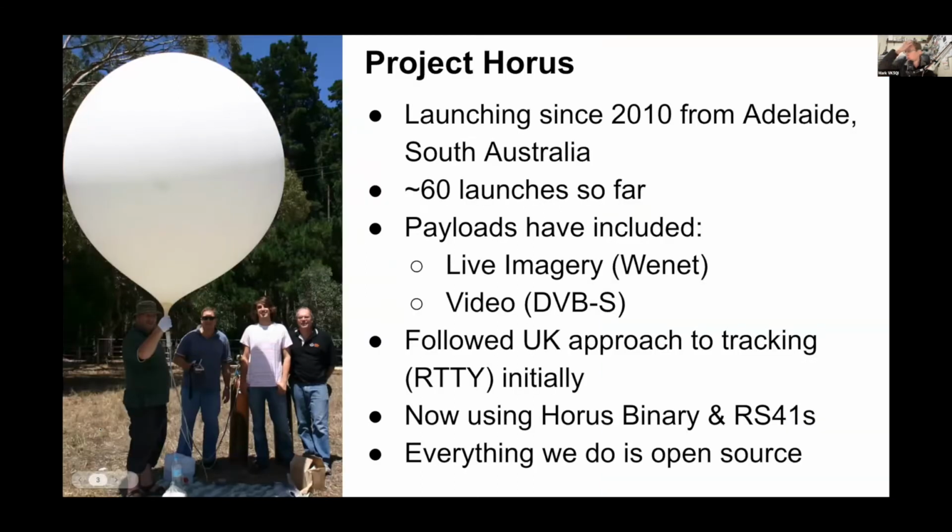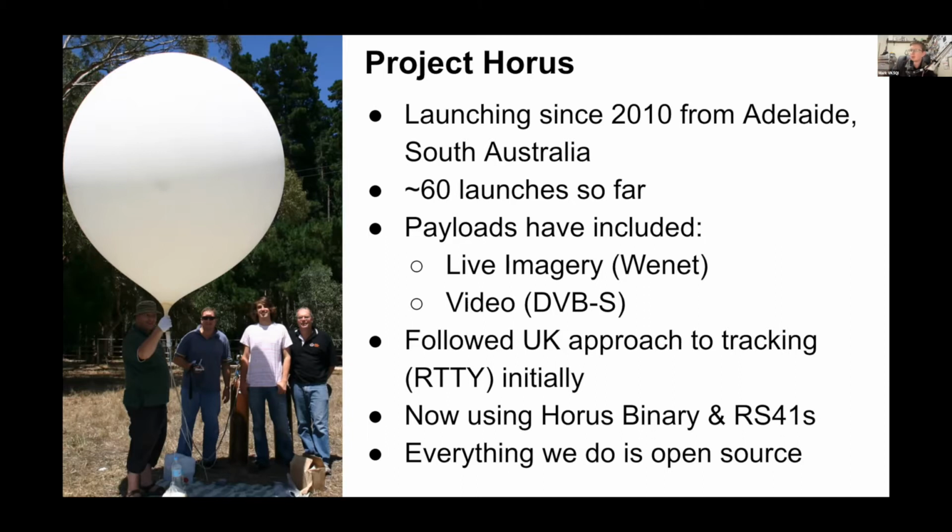So our local group is Project Horus. Bill may remember Terry Baum. We started in 2010, and we've done about 60 launches so far. We've done numerous payloads for numerous groups. Our claim to fame is we did some reference video for the movie Gravity, which was kind of fun. And we're on the special features on the DVD, which is kind of cool.